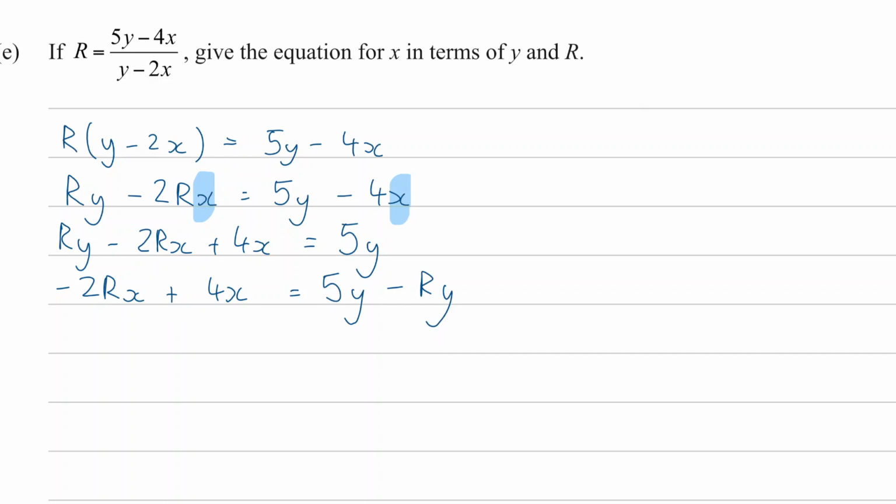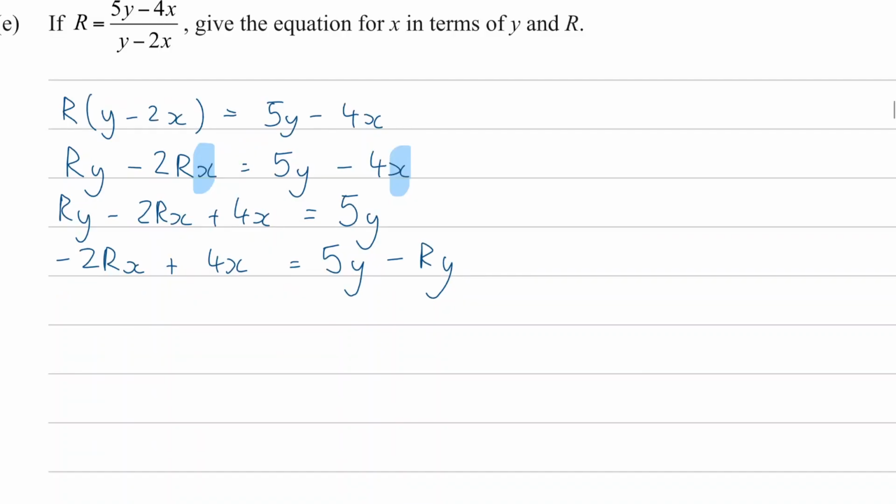Okay, so all the x's are on one side, everything else is on the right. But we want it to look like x equals something. So to get x by itself on the left side, we need to factorize. So I see an x factor in both terms. So I can pull out that common factor. So x times what gives minus 2 times r times x? That would be minus 2 times r. X times what gives plus 4x? Plus 4.